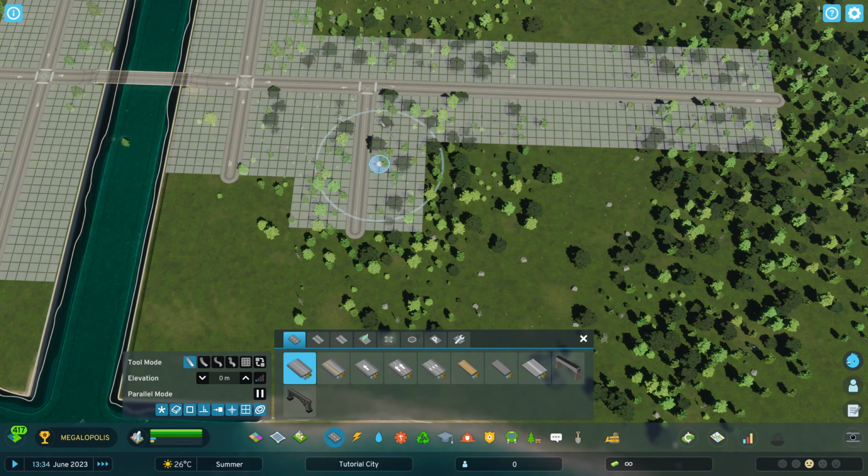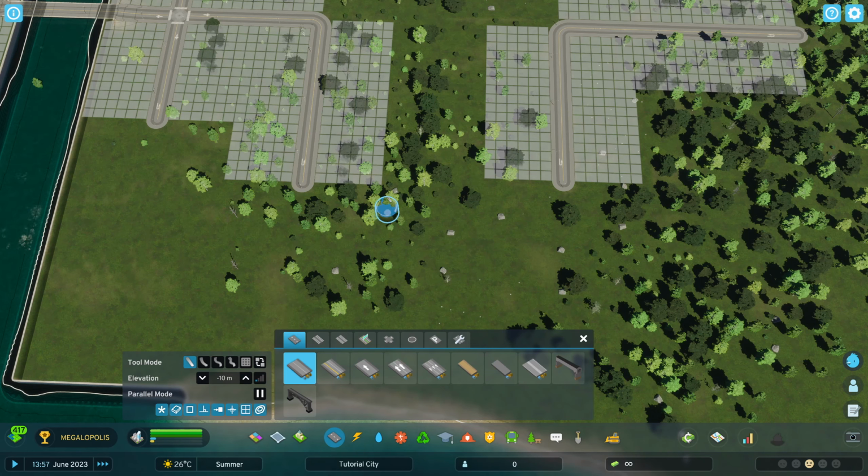Now let's say I want to build another canal. Instead of that road that I've already deleted, do some planning, mark the other road, and so on and so on. Select the road, lower the road, and bam, we have a new canal in seconds.